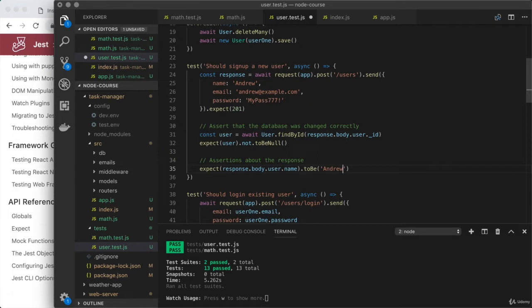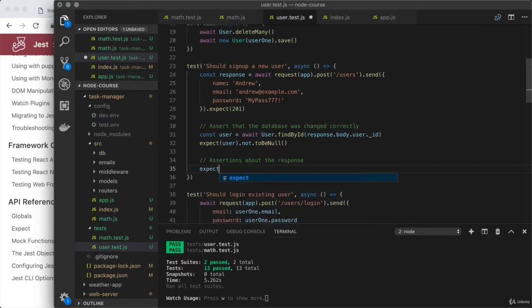Now, this is going to require us to type an expect assertion for every property we want to test. If we just have to test one, this would work perfectly fine, but expect has another assertion we can use when we're working with objects. So let's explore that. I'm going to remove the current expect call and replace it with a new one.